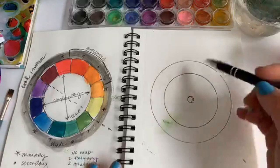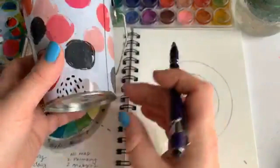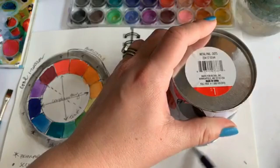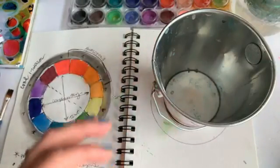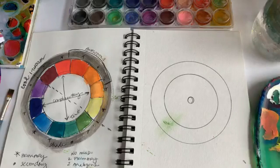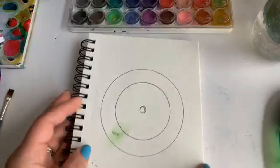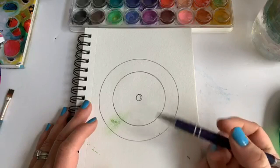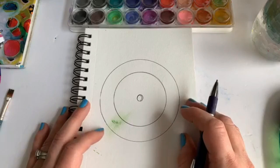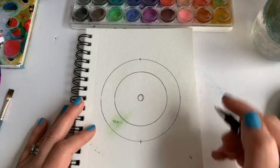To start, you just need two circles. I use this bucket which has a larger front and a smaller bottom — place it down, trace the circle, flip it over, trace the smaller circle, and now you've got one larger and one smaller circle. You can freehand it; a wonky one still works perfectly. Next, make guidelines for where you'll put your color. I'll treat it like a clock, starting at 12 and 6, then 3 and 9.